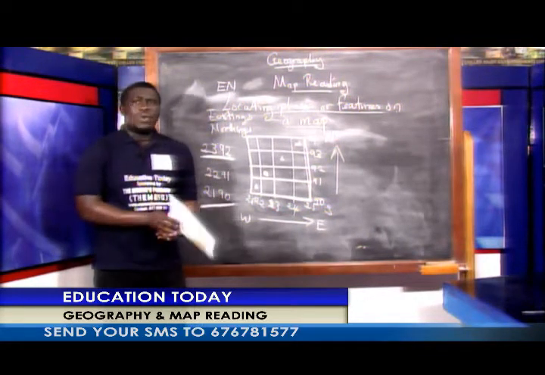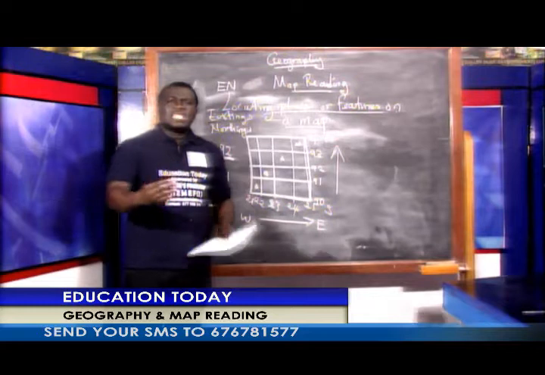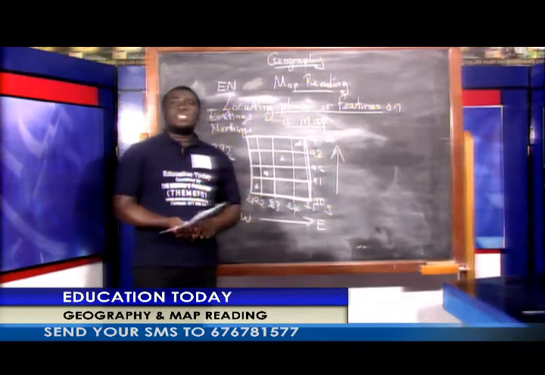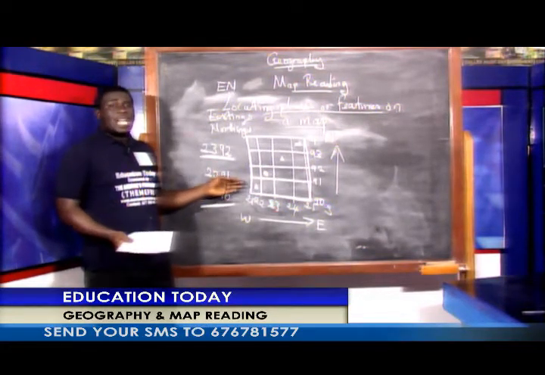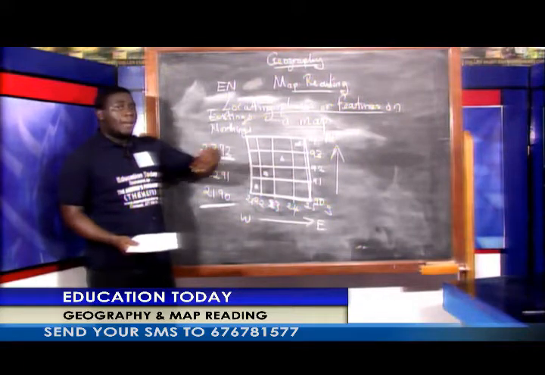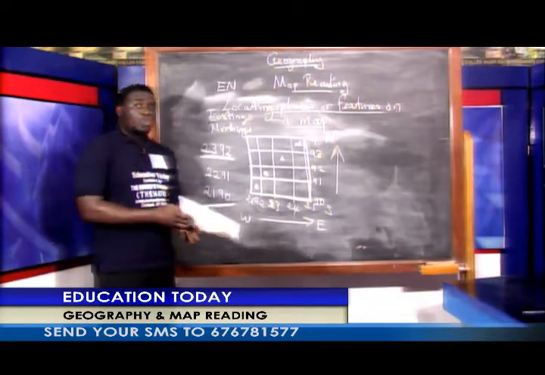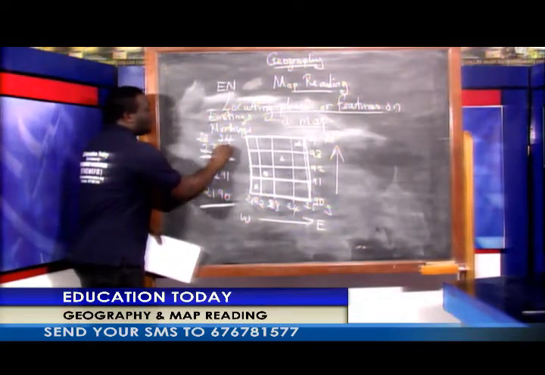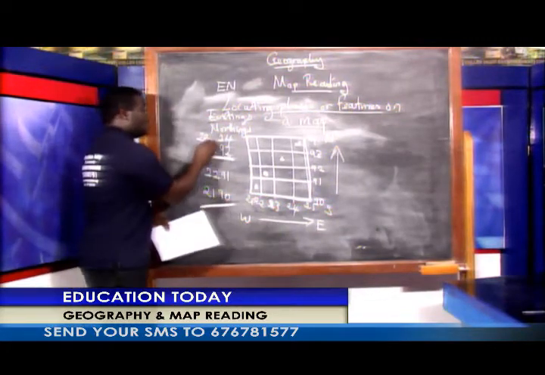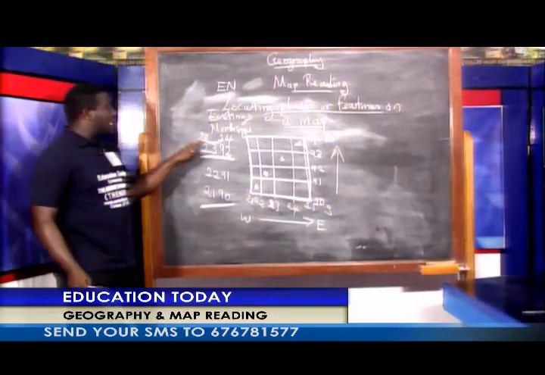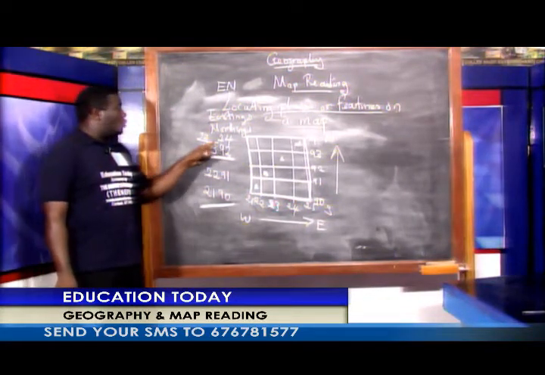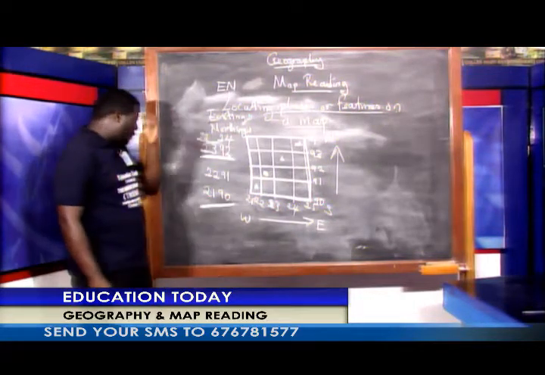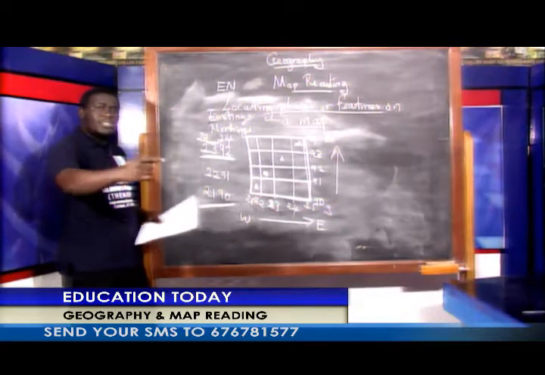We want to move on and look at the six-figure grid reference. What prevails in the six-figure grid reference? The six-figure grid reference is not different from the four-figure grid reference. It is a continuation of the four-figure grid reference. My dear students, I'm going to explain something here for you to understand. To move from 23 to 24, there are a host of numbers between these. We have 23.1, 23.2, 23.3, 23.4, 23.5, right up to 24. We are going to apply that when we are going to the six-figure grid reference.